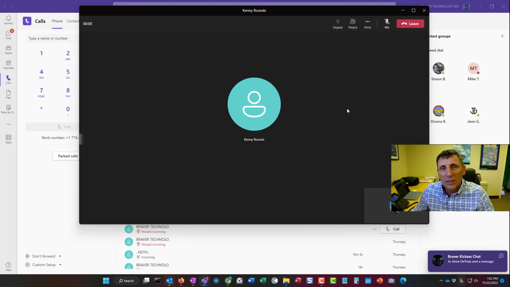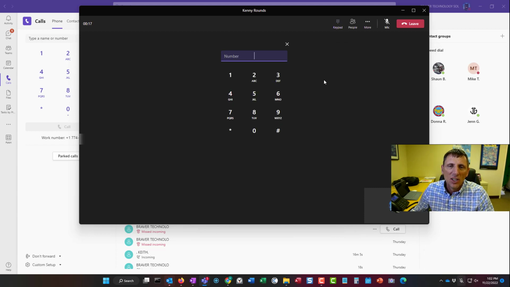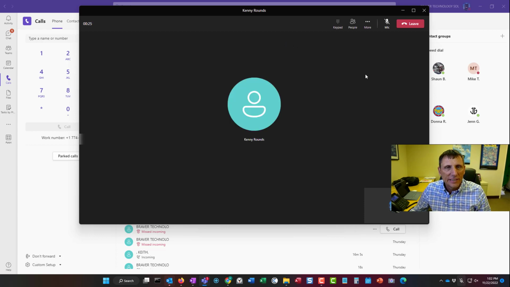It looks like a regular Teams screen. You can tell right here that it looks like a Teams screen, but it's not. It's actually a phone call. What are some of the things that we have in here? So one of the things that we have is this keypad. So let's say you're making a call and you get into an automated system where it says hit 1, 2, 3, 4. That's where this number pad comes in, right? So you're calling in to Chase and they want you to enter your credit card. That's what you put in.